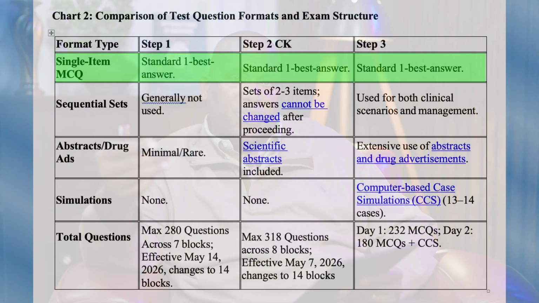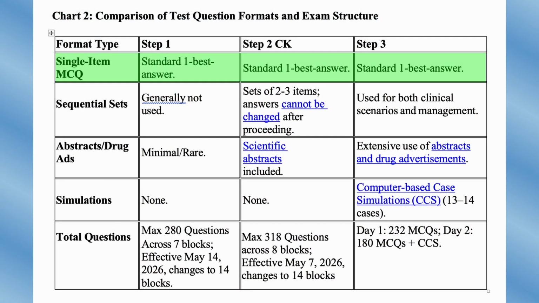Preceded by a question, which is preceded by a paragraph of what we refer to as the clinical vignette. Most of you are familiar with this from your practice question banks and also from the National Board of Medical Examiners, NBME practice assessments, right? That we've talked about in the previous segments. So these multiple choice questions or single item multiple choice questions means there is a single best answer.